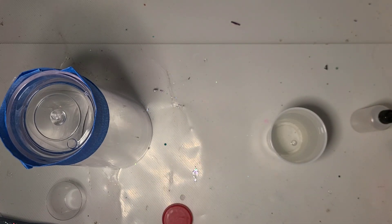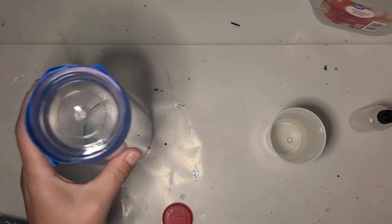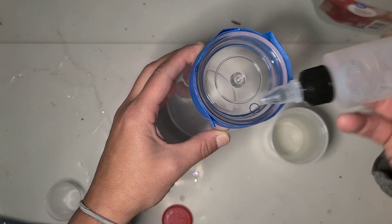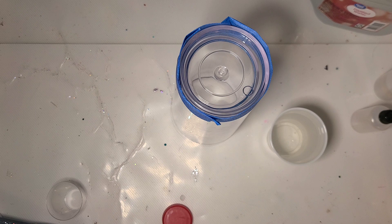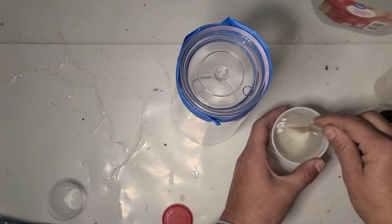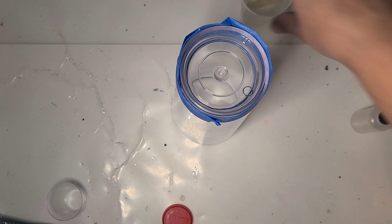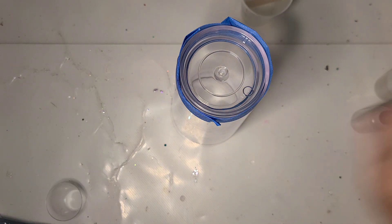This is just a squeeze bottle from Dollar Tree. It does have a little bit of glitter floating around in it, but I'm not really worried about that because I do want a little bit of liquid in the bottom before I start putting my glitter in, so the glitter doesn't all settle into the rim and end up stuck there forever. This will get further thinned with distilled water as I start filling the tumbler. I'm just going to mix that with a popsicle stick and close this up. I don't like a super thick flow — I like to be able to move it around, but that is completely personal preference.